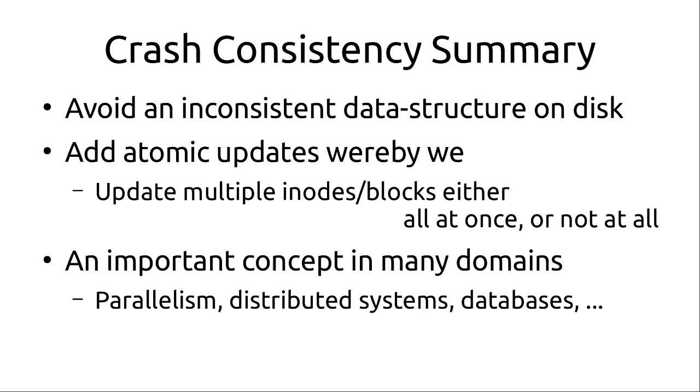So crash consistency is one instance of this broader notion of consistency, and this is why I wanted to go over it in this class. The whole idea behind crash consistency is that we want to avoid inconsistent data structures on disk so that when we boot up, we know that we have a proper functioning file system. We tried to add atomic updates whereby we either update all of these blocks at once or not at all, kind of a transaction style semantics. And again, the notion of consistency is an important concept in many different domains.